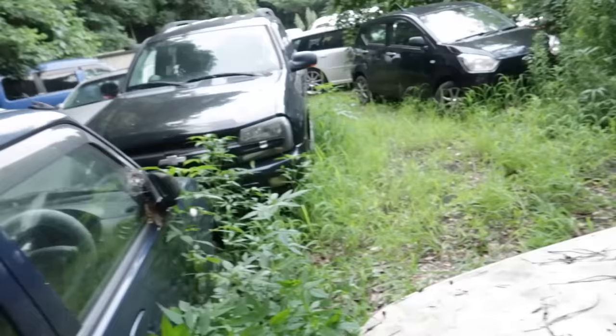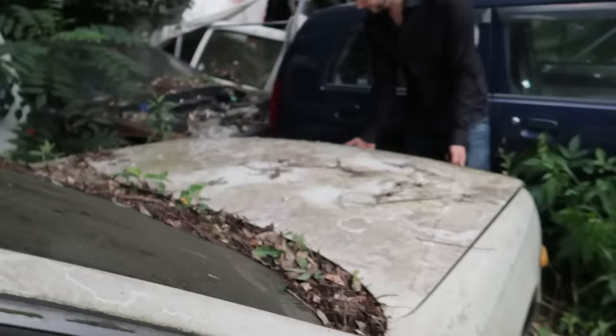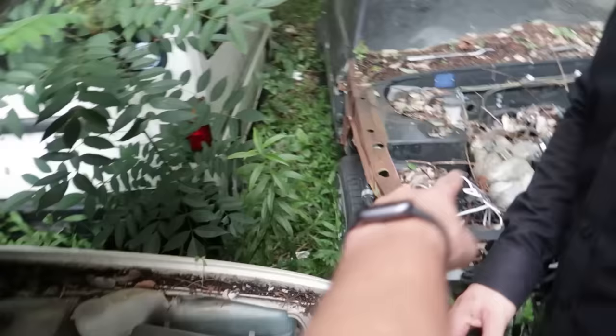I'm walking away. I do want to look inside the engine bay of this Laurel, though. I still can't believe I thought this was an LS400. I'm an idiot. I didn't even see the Laurel on the steering wheel. Oh, we got it to pop. Yo! Single cam RB20. These are cool motors because they look identical to the RB30 single cam in Australia. Yeah, so pretty much the motor in this is junk. It would be better to have that in there.